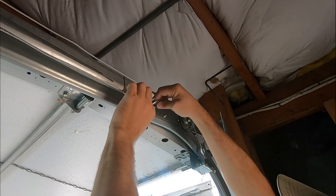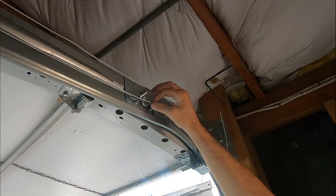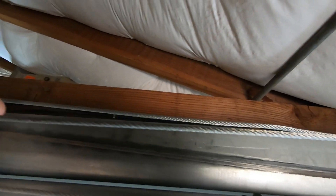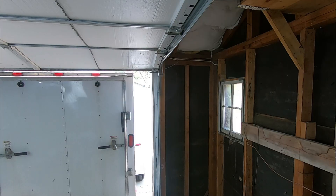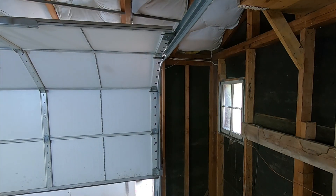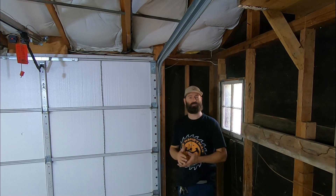Now we just hook it on — this just supports the spring, that's it, just to keep it supported. I think there's a little too much slack in this because it can get caught up on things, so I'm going to tighten that up just a hair so it stays at about that position. This is how that one attaches to the bracketry that holds the garage door up. Keep in mind it's just to support the spring — it does nothing else, it's never in tension. It goes right into the spring — it's just a locator cable and the spring slides on this as the garage door goes down. Stand back — fire in the hole — job is done.